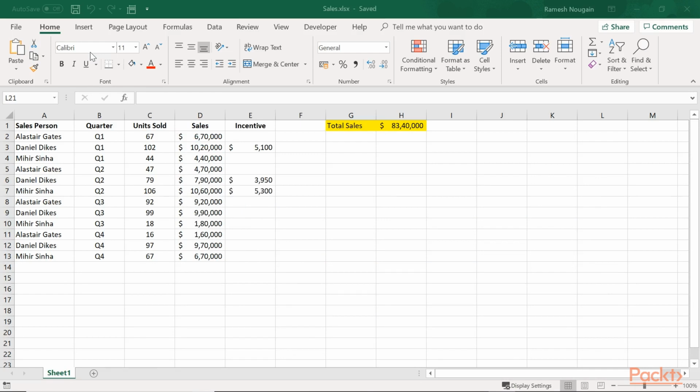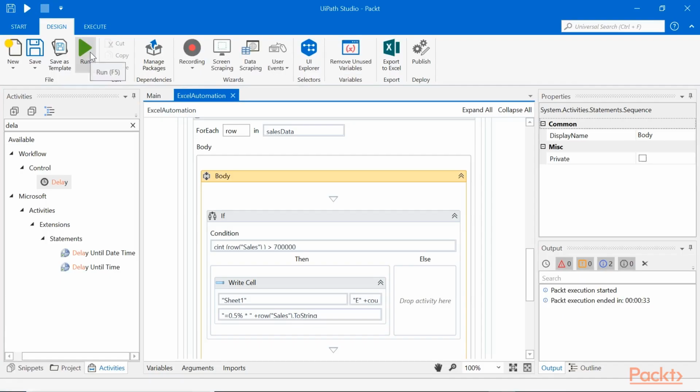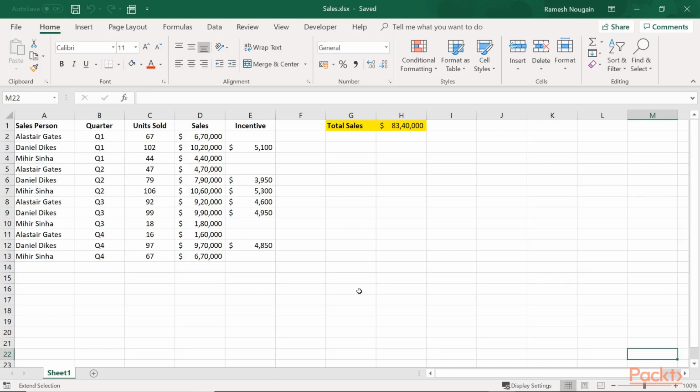The next one. The next two are also valid ones for incentives. The second last one is also valid for incentive. And this is how you can have your automation write values dynamically using a formula, looping through the entire data set. Now let us convert our Excel data into an Excel table. Thereafter, we will sort the data based on sales value and add a pivot table.